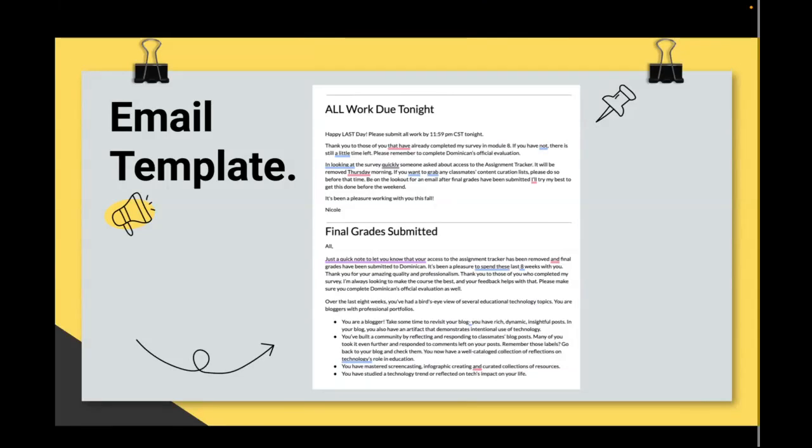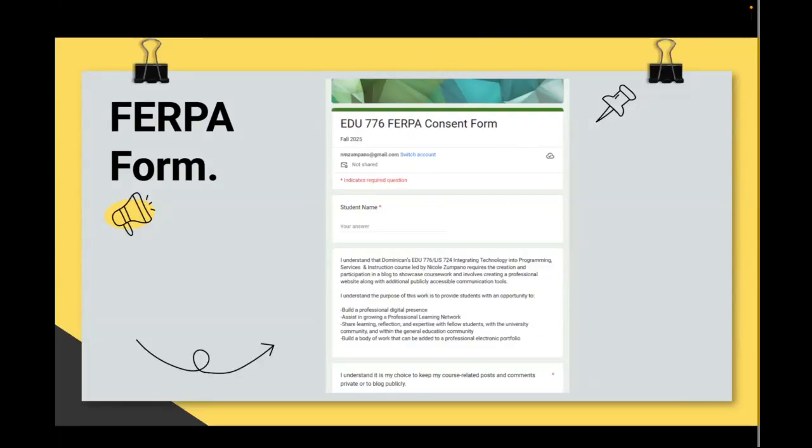I can grab the body of this and then tweak it each semester the way I need to. It saves me so much time because most of my modules, my assignments, my objectives, they're not changing. So it's just individualizing it. This saves me a ton of time.